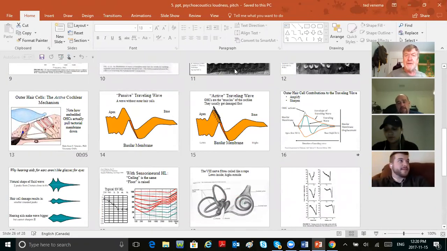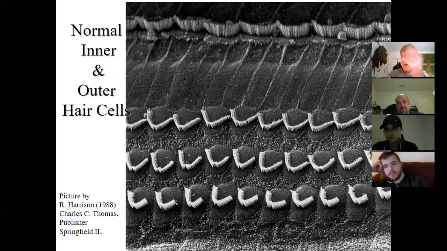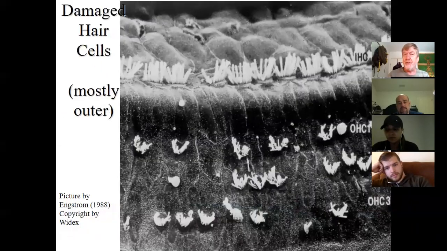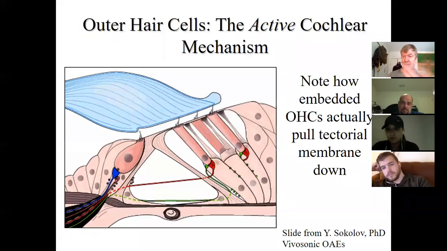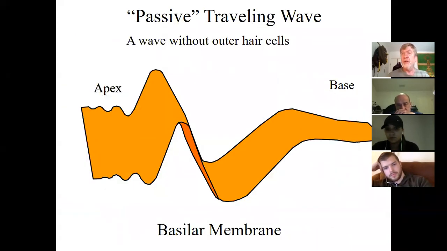But always remember, and I'll just finish with this, just as a roundabout description. Normal inner and outer hair cells, damaged outer hair cells. What's that going to do? Look at what these outer hair cells do. Okay, without them, you have a dull, rounded set of traveling waves. Lots of them, but they're dull and rounded. This guy's hearing a low-pitched tone, but look at where the peak is. Look at how broad the peak is. His delta F, his ability to distinguish between frequencies close together, has gone down the toilet.